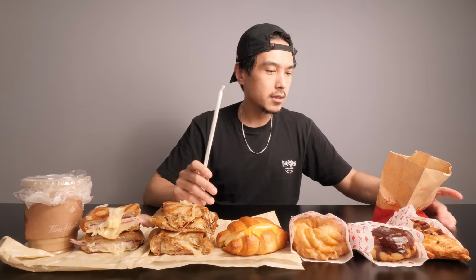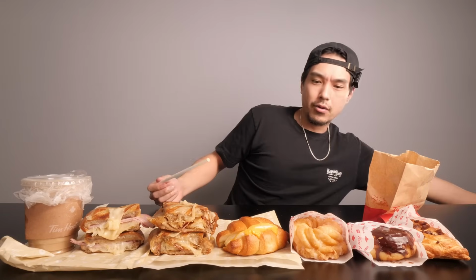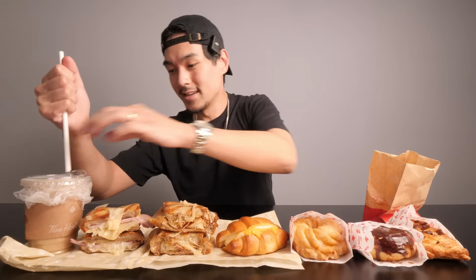Triple. I can't remember if this was on the Canadian menu, but I know the double was, and I'm pretty sure I tried out the double or made my own double or something. But the triple is not even a customizable thing. It's just on the menu as a menu item. 3 shots of sugar, 3 things of wait, what? 3 shots of cream and 3 sugars. So we got a nice little spread here.